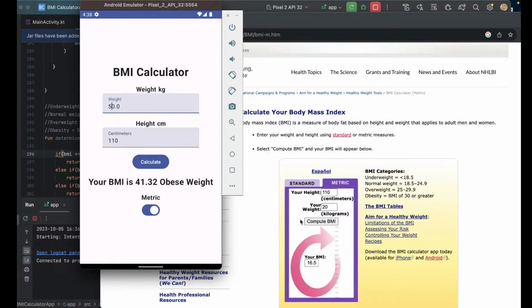For the kg, it is kind of less lenient, because 50 kg is a lot different from 20 kg. But yeah, it's still accurate.